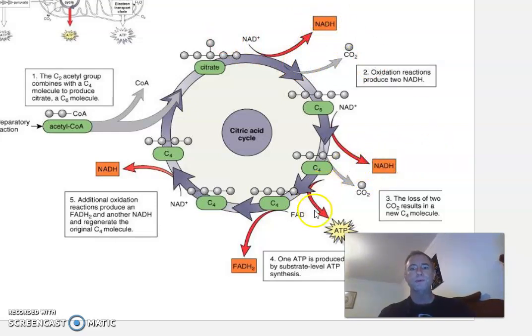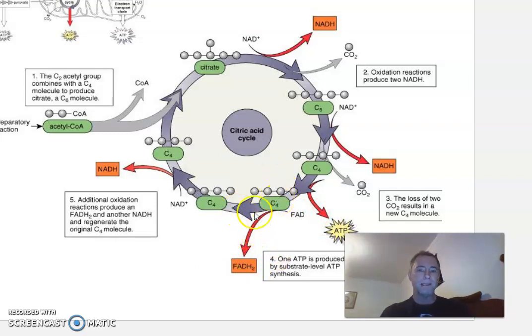Now, really what we're doing at this point is converting something called GTP to ATP. But for our sake, it's just good to know that we form a little bit of ATP at this point. We form 1 ATP per turn. But since we know there are 2 turns, we're going to get 2 ATP from this third step in the process. Okay, but here we get something that is only found in the Krebs cycle. We pull some more hydrogens out, and we convert FAD to FADH2, which is easy to see. Obviously, to go from FAD to FADH2, I had to get 2 hydrogens. So those hydrogens were part of these molecules.